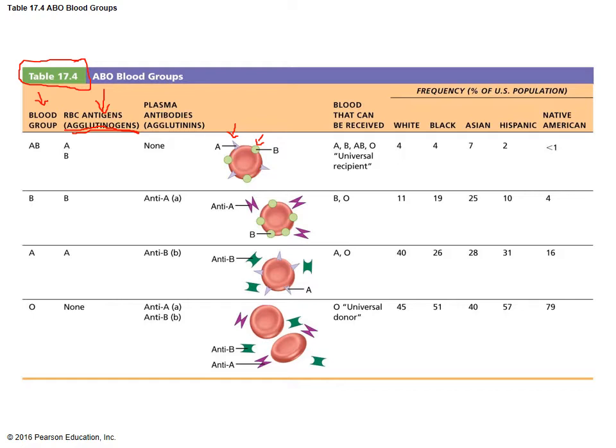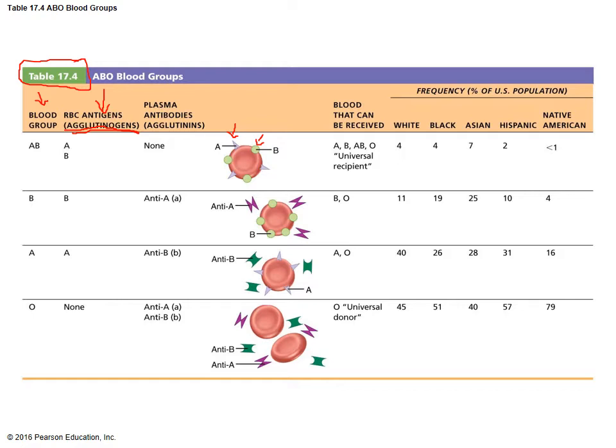Now, the O antigen is called the naked antigen because even though the antigen or the receptor is there, your immune system can't detect it. So oftentimes you'll hear about the naked antigen or a naked red blood cell, and that's because it has the O receptors. Now, for those of us who remember our genetics, we know that there's often a dominant versus a recessive, and it turns out that with blood typing, both A and B are dominant, so they have codominancy. Now, O is going to be your recessive genotype.